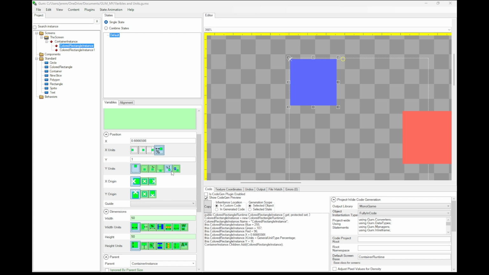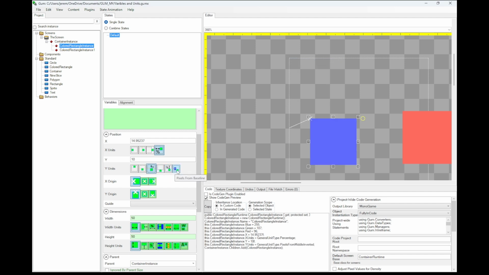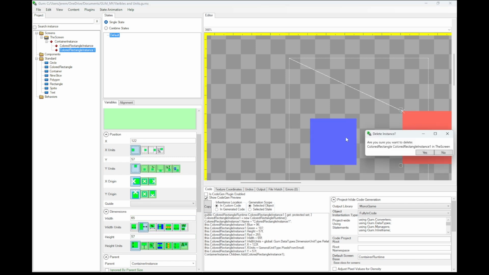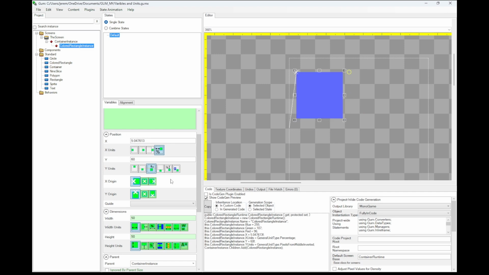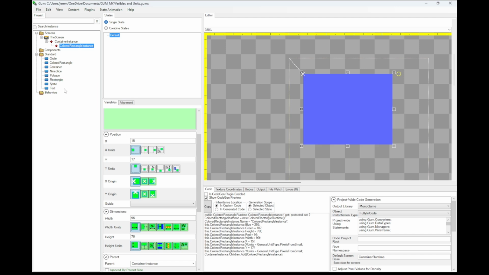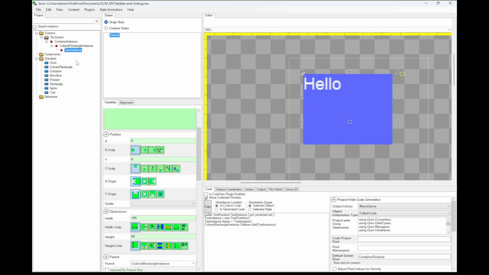So the items here are mostly the same, but there's a few different ones. We notice that the left and the top are basically the same, center and center are basically the same, right and bottom are basically the same. But we've got this other item in here that is used mainly in the back end. And then we've got essentially this last one here, which is pixels from baseline. And this one's a little bit more unique. So let me get rid of this other object, and we will set some of these back to normal default values for now. I'm going to add a text object inside of it.